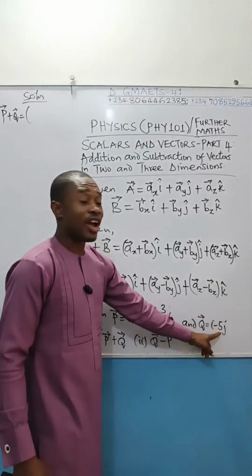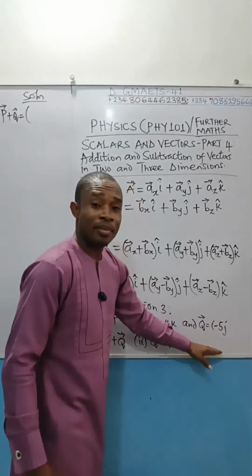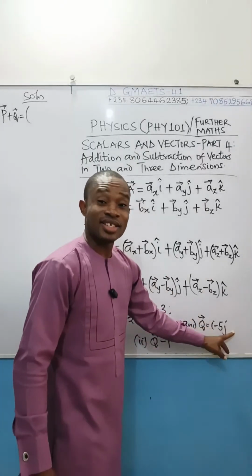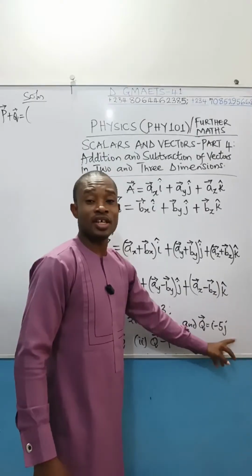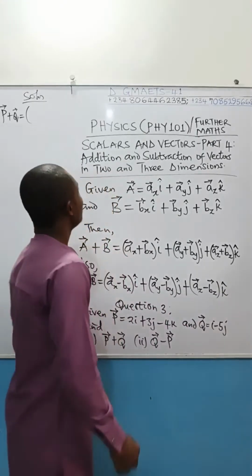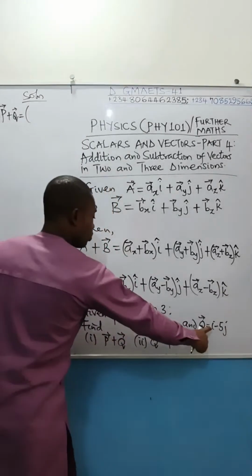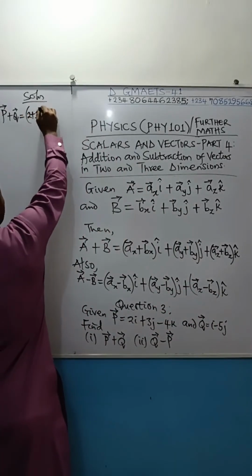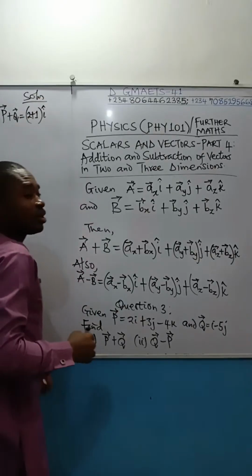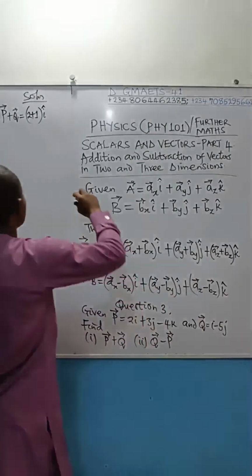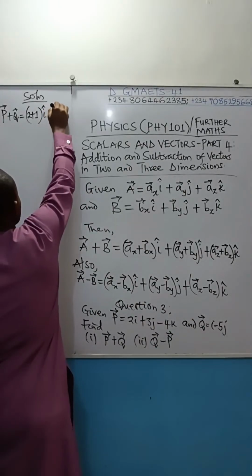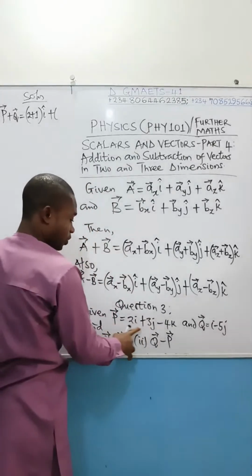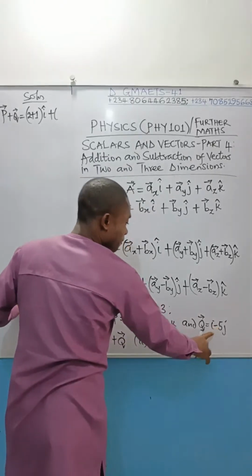Y is equal to minus 5. This is a vector in 2 dimensions, so the third component, the z value, is not there. It's 0. That is why you're not seeing the unit vector k here. So we go 2 plus an invisible 1 here, 2 plus 1. And of course, the direction is given by i, since it's along the x-axis, plus the next, the y component of vector P, which is 3, added to minus 5.